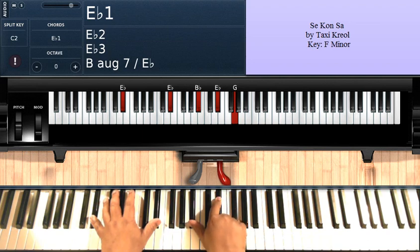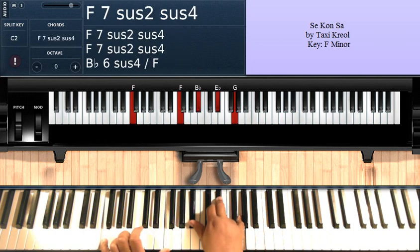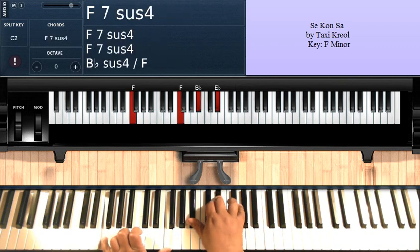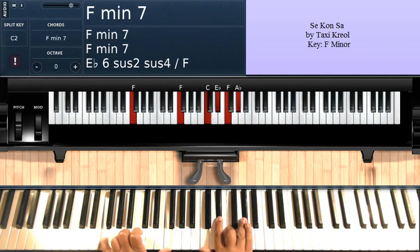Now the second line is, you're going to take your left hand, bring it over to F, and keep the E flat on your right hand, and then move your right hand over to the F minor 7. So you'll be here first, double F on the left hand, B flat, E flat, G on the right hand, and then you'll quickly move it over to F minor 7, which was the first chord that we played in the verse. Double F, left hand, C, E flat, F, and A flat on the right hand.